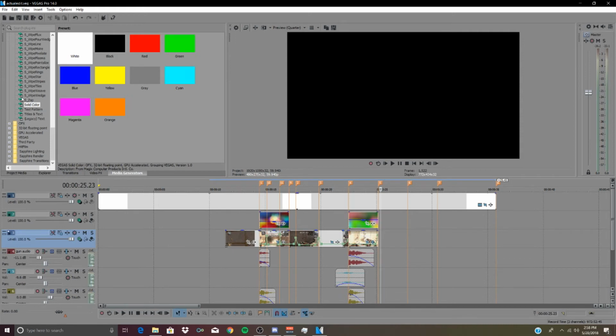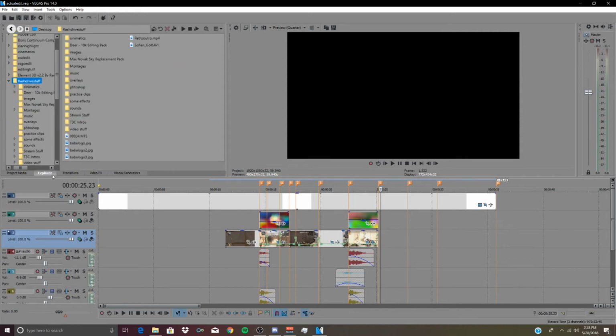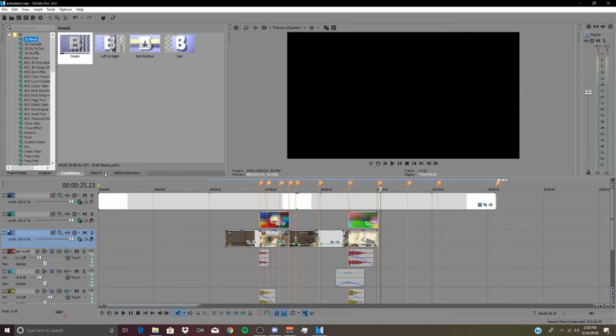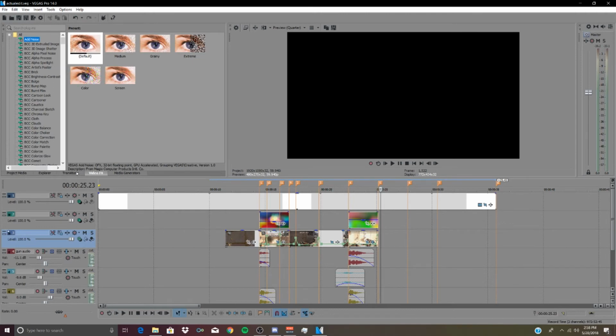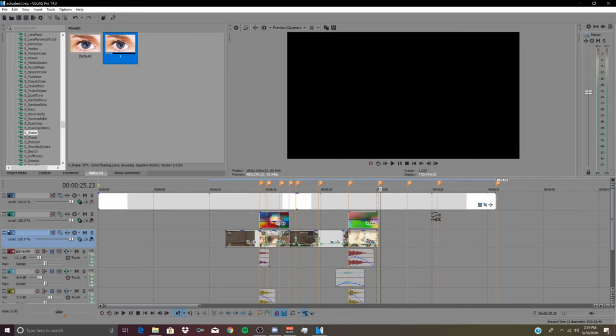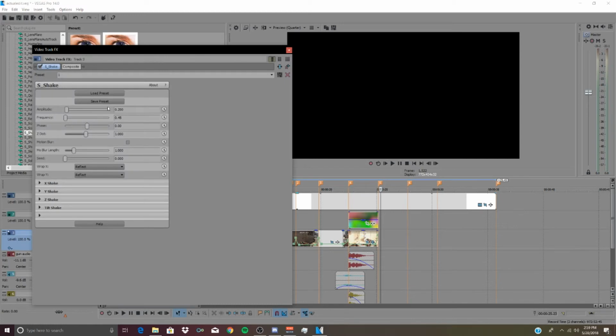What we're going to do is go here, want to go to Explorer, or actually we go to Video and Effects, because all these are going to be effects. Usually I like to start out with the Sapphire stuff, so I scroll down to Sapphire Shake. I already have a preset, so I'll drag that on and show you.